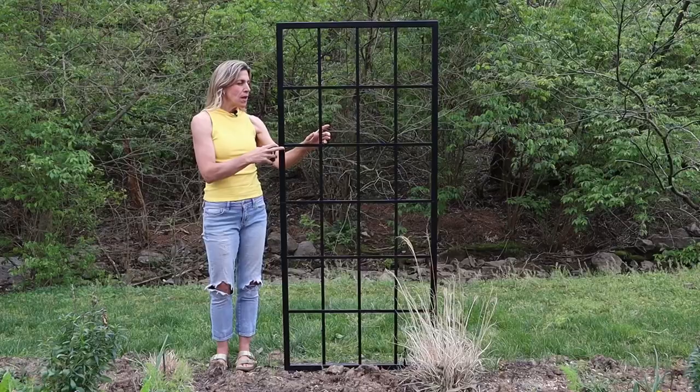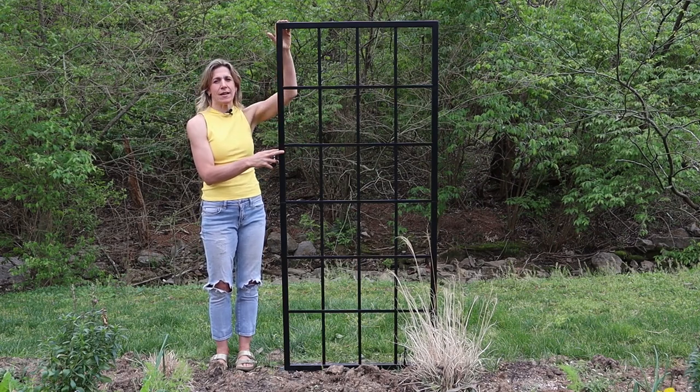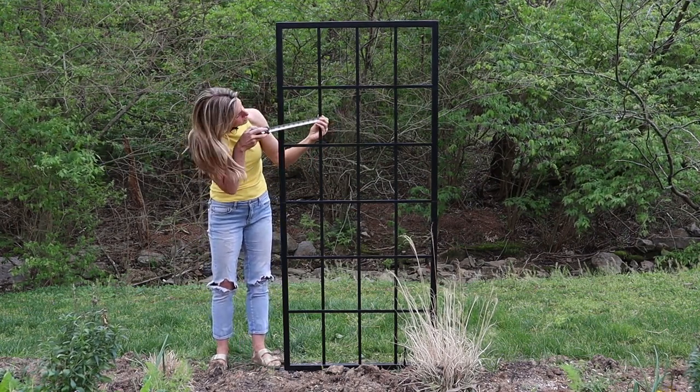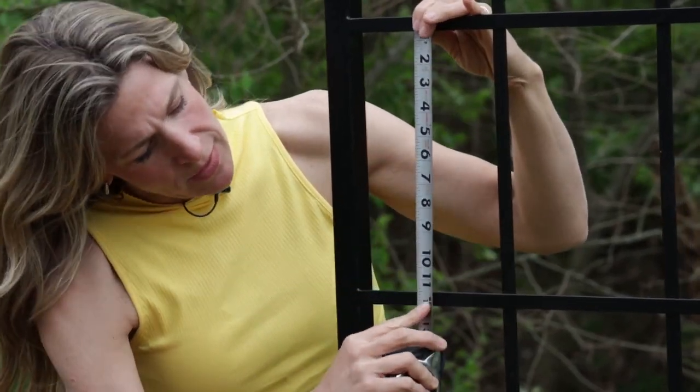— all those kinds of things really don't grow just to four or five feet tall. They can grow for a long, long way. So we wanted the trellis to be at least six feet tall to capture all that growth and support it. So it's two and three-quarter feet wide and six feet tall. Each of these squares is about eight inches wide by 12 inches long — that's what all these little windows look like.